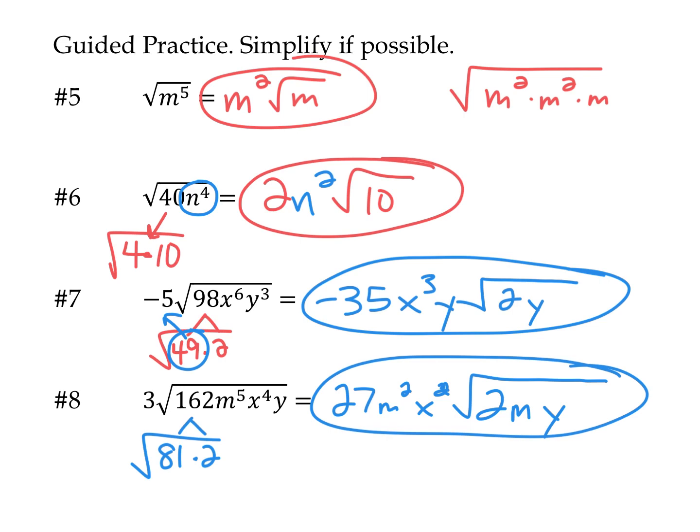So when you're simplifying radicals, you're looking for pairs of factors that are the same to be able to square root and simplify out in front of the radical. When it's a number, look for those perfect square factors. It might not be the ones you come to right away, but find factors, divide by 4s, 9s, 16, 25, numbers you would know the square root of to see if you can get those as factors to then simplify. When you're dealing with the variables, see how many pairs there are. So if there's 5 m's, that means there's 2 pairs with 1 left over. That's what stays inside the radical.